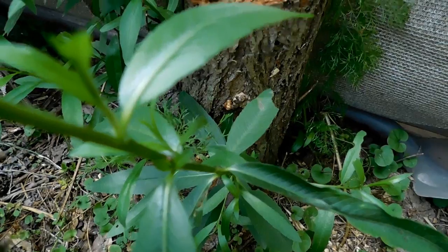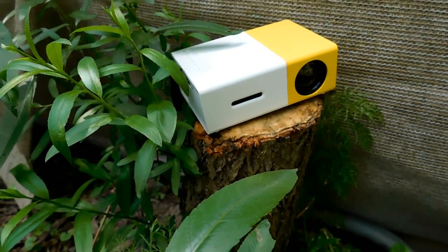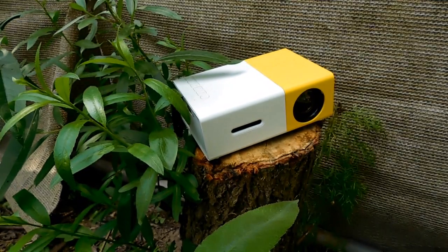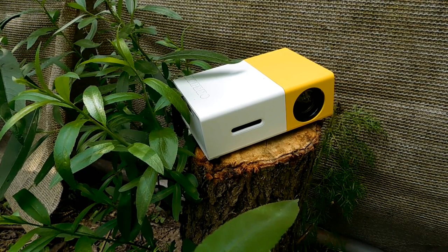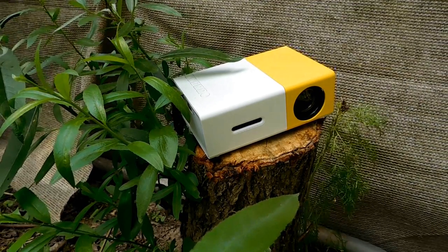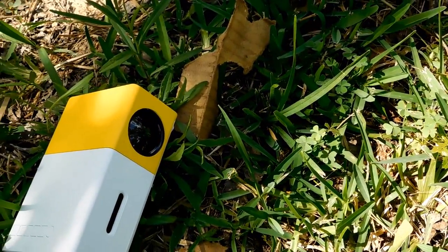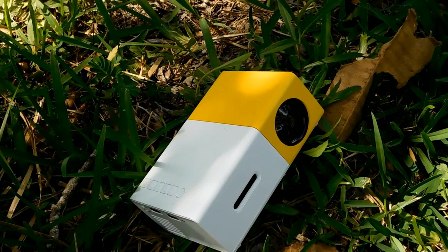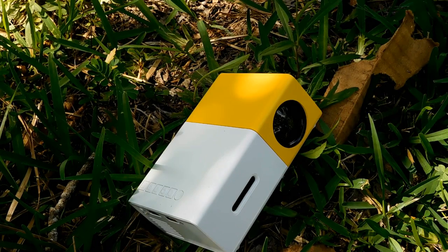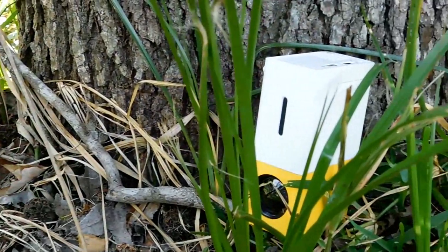Finally, the last thing: did I have a good experience with this? The experience is pretty good for a basic first-time projection setup. But if you want to read anything, it's impossible — words and text look blurry, you can't read anything. So is this the projector for you? If you're looking for a $75 projector, I guess this is a choice. It's the bare minimum for watching movies without text. If that's what you're looking for, for $75, this is for you. Otherwise, if you want to be able to read something in your movie, forget it.